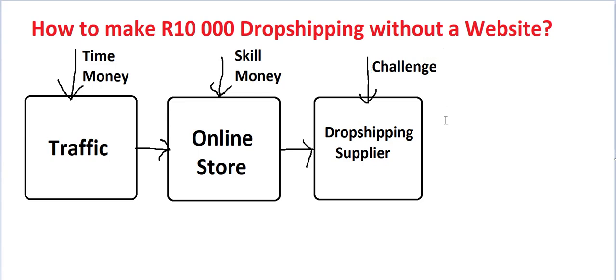These are the three main challenges standing in your way of making money as a dropshipper. If you can find free traffic without spending crazy amounts of time or money, that will greatly make your life easy. You also need the skill to build an online store — getting images, content, and payment processing right. What if you didn't have to learn those skills or spend money hosting a store? And what if it were easier to gain access to suppliers who are happy to help you drop ship?